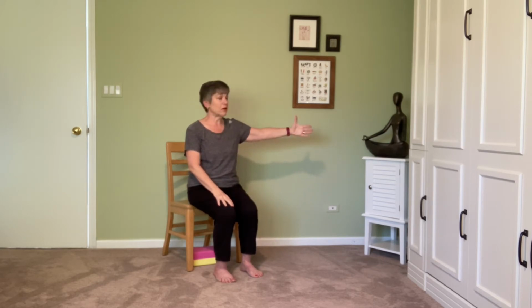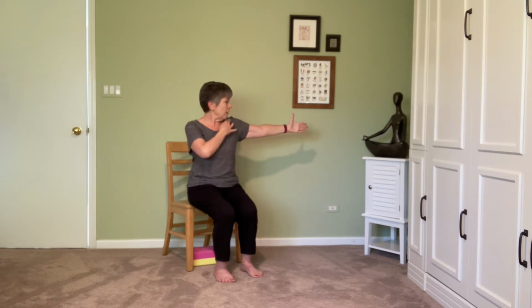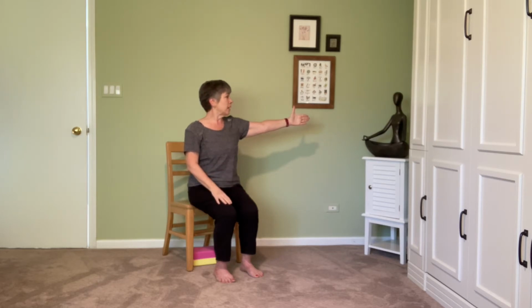Okay, let's take just the right arm out to the side, thumb is up, and you'll notice that it's within the plane of my body and also the plane of my shoulder. So I've got the arm about this high, using some muscles of the arm right now, sitting up tall. I'm facing straight ahead, but I'm going to take the inhale here. As I exhale, I'm going to turn and look at that thumb, bringing that belly button back again.